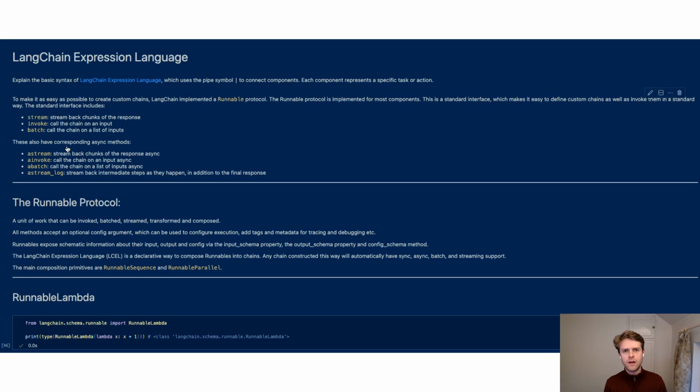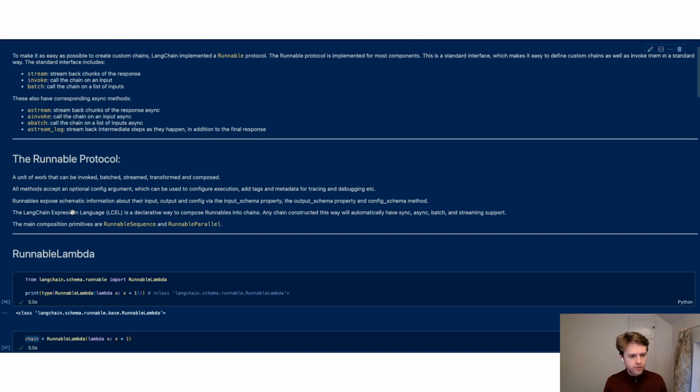Let's dive in and have a look at LangChain expression language. To start with, what we're going to look at is something called the Runnable protocol. All of LangChain expression language is built on something called a Runnable protocol syntax, and so by understanding a lot of the primitives behind this, you'll gain a thorough understanding of how you can apply LangChain expression language. So let's have a look inside of this notebook.